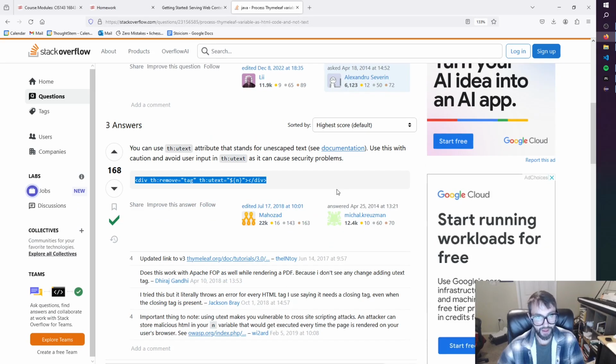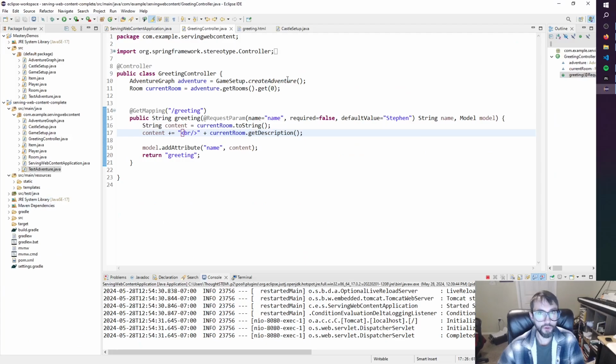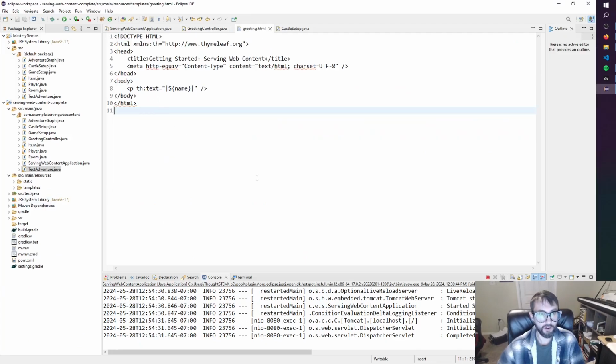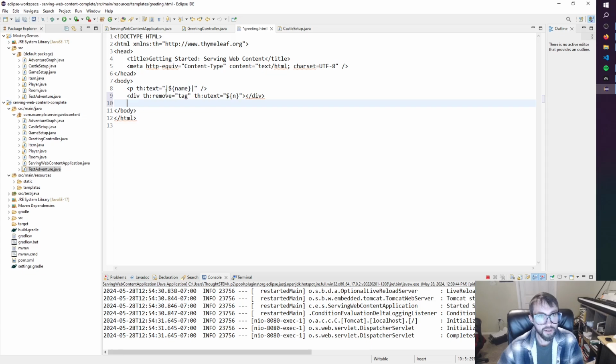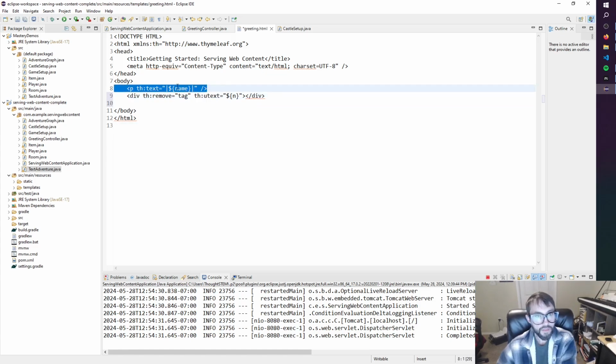I copied that over to this greeting HTML file. So instead of this p tag th text, I pasted in this, which I found from Stack Overflow, which has a th utext. And then I'm going to delete that. I could put name here.